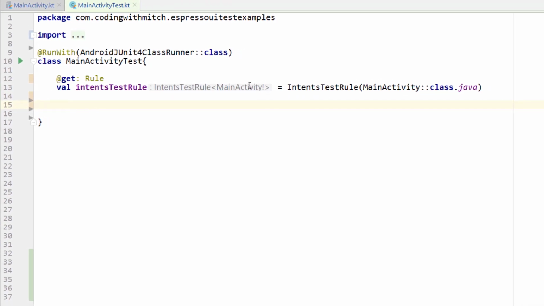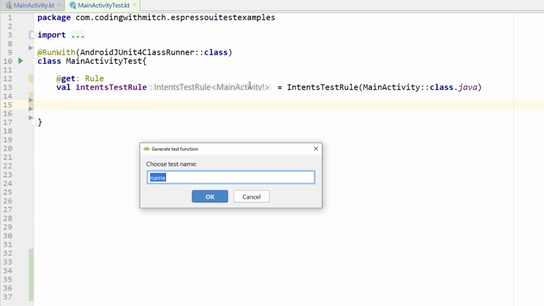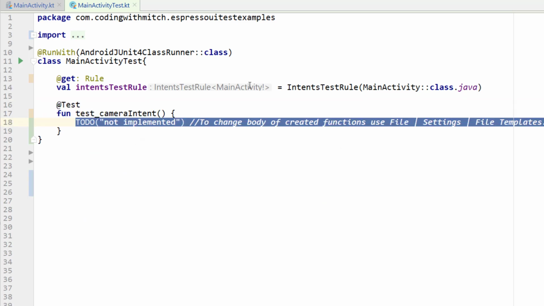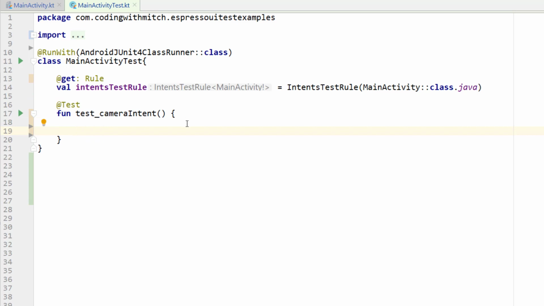Now the test function we will generate using Android Studio. So I'm going to press Alt Insert here, go to Test Function, and this function is going to be named testCameraIntent, because that's technically all we're testing here. Well, actually, we're not just testing the camera intent, because later we are going to make a custom matcher for the image. So technically we are testing the camera intent, but we're also going to test the presence of that image. So maybe I'll add something to this: isBitmapSetToImageView?